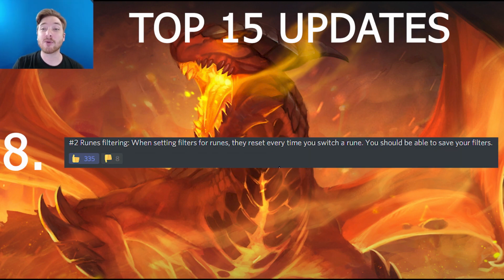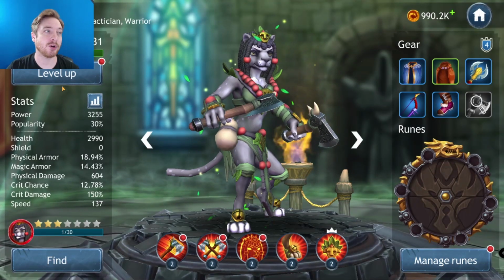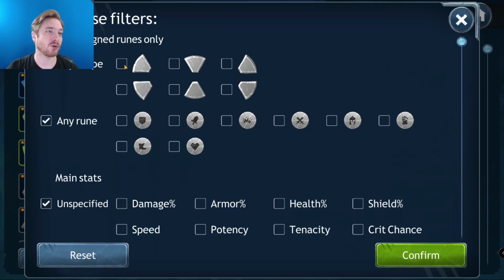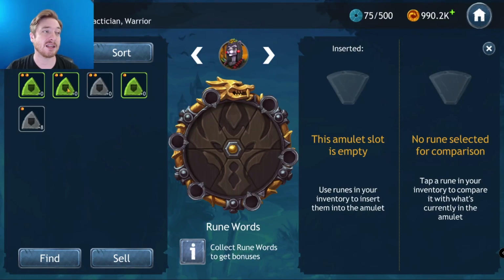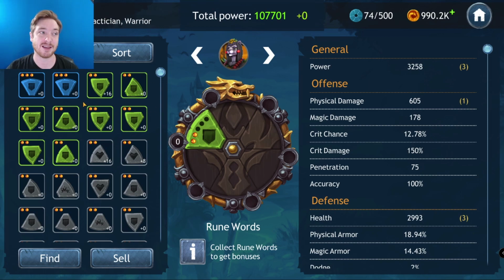For number 8, it's number 2 in the suggested. Runes filtering. When setting filters for runes, they reset every time you switch a rune. You should be able to save your filters. Now what that's saying is, if we went to a character and we put a rune on it, we'll go to rune management. Let's just say that we're looking for a side and we want it to be defensive. When we confirm, they're saying basically if I put one of these on and insert it, that this would all disappear. So we're going to confirm this, and boom, it changes it.